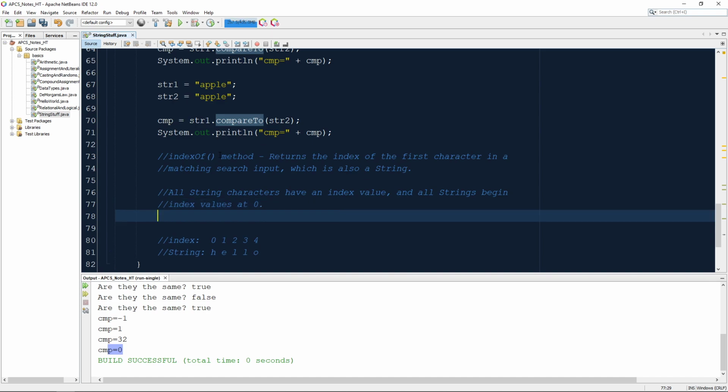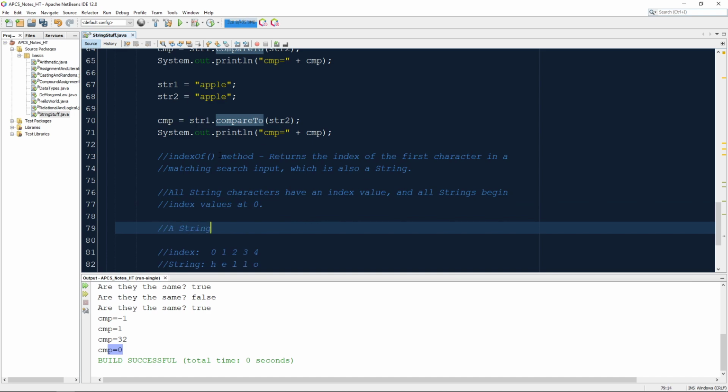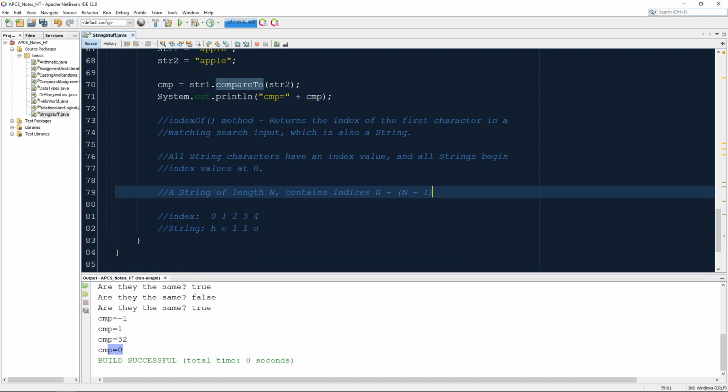And so if we want to generalize, then we can say a string of length n contains indices 0 to n minus 1, right? Again, in the example of a 40 character string, the indices would be from 0 to 39. It's always off by 1. This is an important idea to remember because it's going to apply to the next method, to this method, and many, many things we're going to be doing in the future. It's one of the biggest errors that beginner programmers make, forgetting that sometimes things are off by 1, particularly with the indices in strings. So we'll see it again pretty soon.